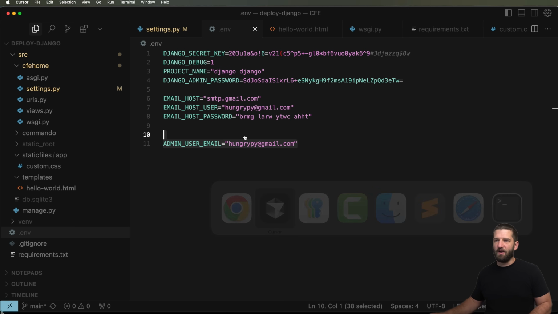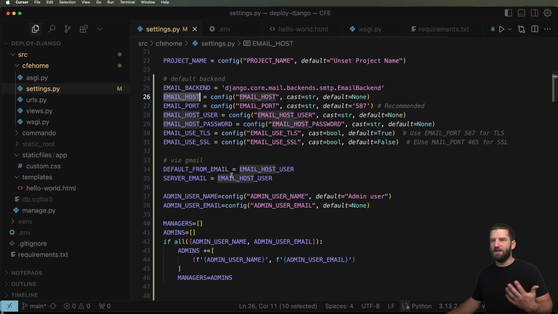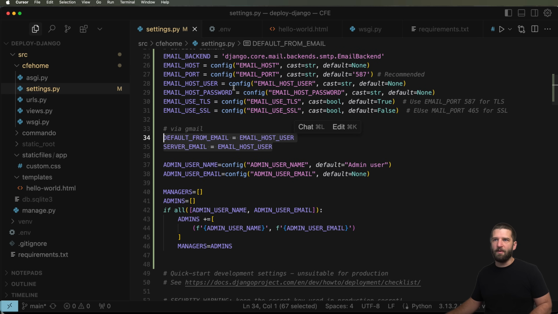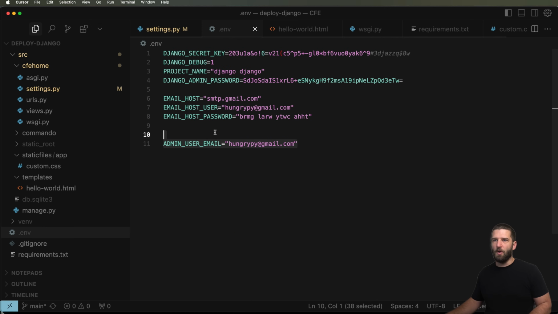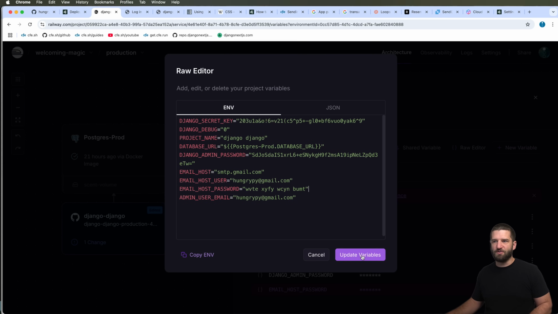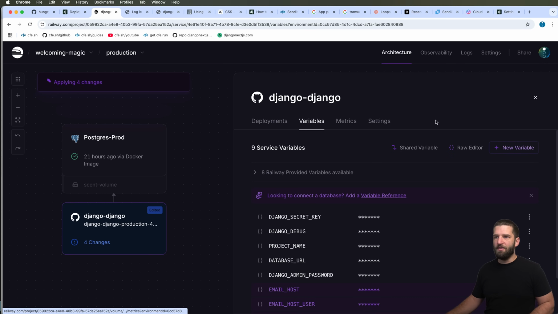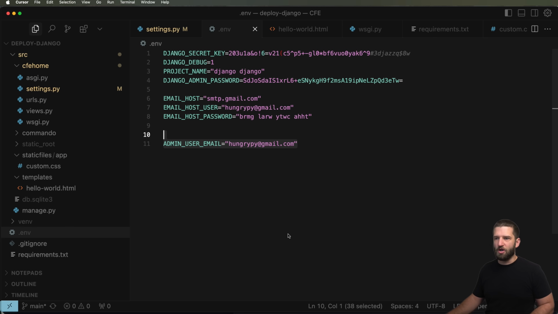Okay, and let's just verify if we need anything else, which I think we do, which is, well, we could put our admin username in there as well if we wanted to. And of course, if these were actually based off of environment variables, then we would put those in there as well. So I think these configurations are just fine. I'm going to go ahead and update them and start that deployment process. Now, I actually haven't changed the code at all, so I don't really need to worry about the code just yet, but I just wanted to make sure those variables are available already.